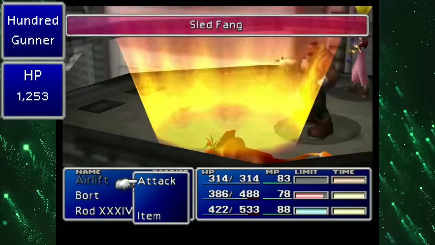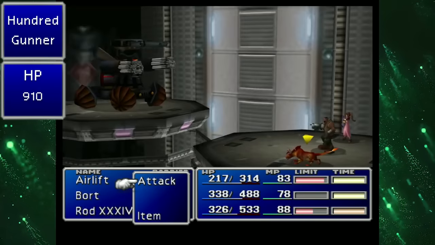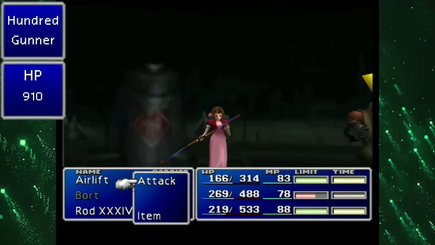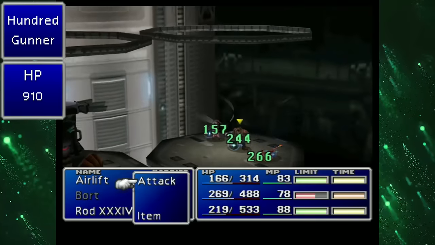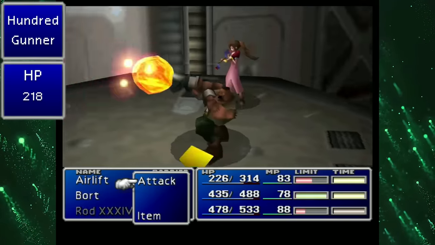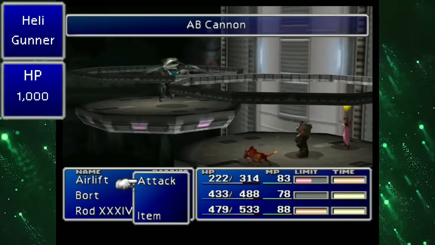We hit a Sled Fang and another big shot, but now that we have attacked 4 times, the 100 Gunner will start using AoE attacks instead, which is great for our limit bars. Since Airlift is taking damage every round now, she is out-healing all the damage that the party is taking. This means we get consistent healing throughout the battle, and after a few Sled Fangs and big shots, the 100 Gunner is beaten. But without a moment of reprieve, the Heli Gunner takes its place.